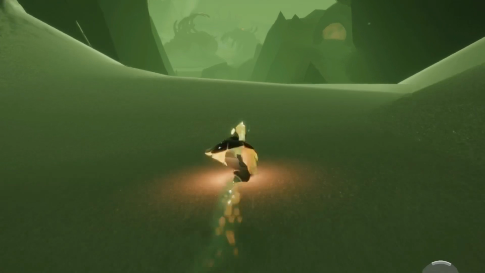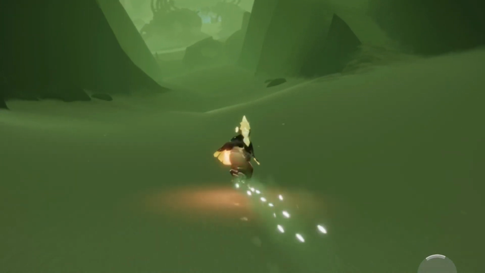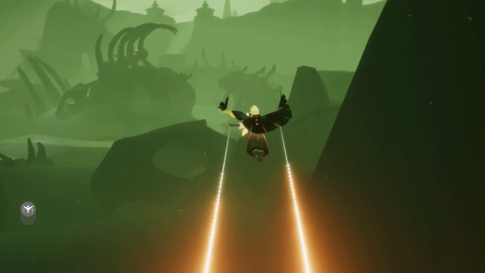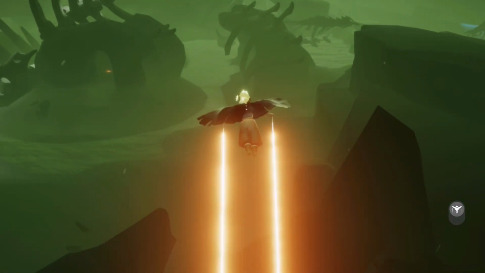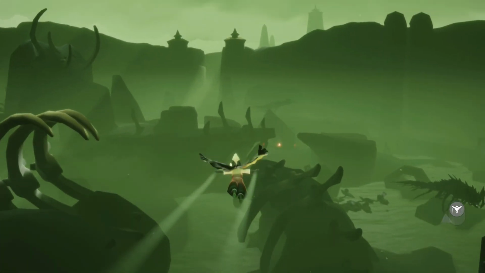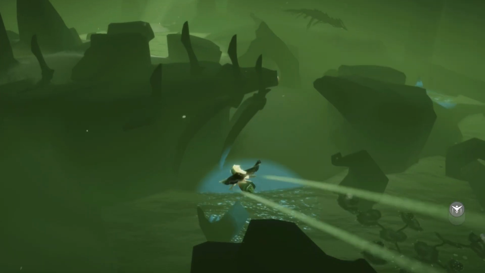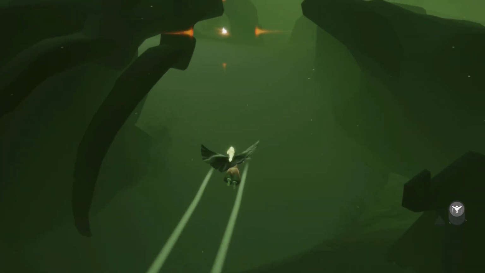So just sliding down here, we're just going to go straight, basically. We should see it glowing in a little cave up ahead. Respectful spirit, hello. There it is. All the way past these krill. Uh-oh. I may have come through a dangerous way. Oh no. Oh, somehow it didn't see me.